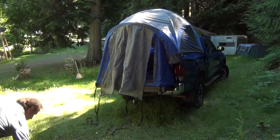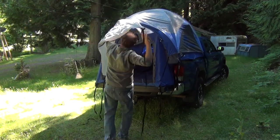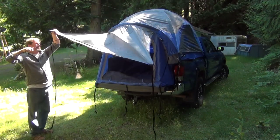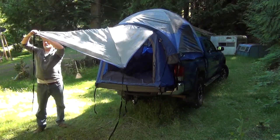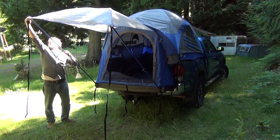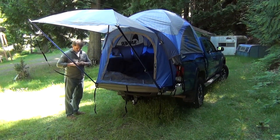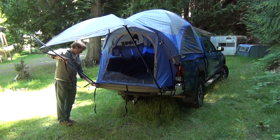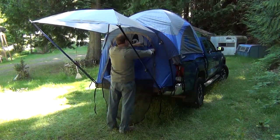I did throw the rain fly over top — it's not raining, it's sunny, but I wanted to make sure it fit. I made a mistake when I connected it and detached one of the straps to the wrong connectors, but I saw pretty quickly that it wasn't correct and fixed it. This is how you put the awning up — it's another X-shape of poles and then two poles going on the sides. It's really pretty easy and difficult to make a mistake. Once it's adjusted, the tent looks perfect. I love the shape of the door — it's nice and big and you can fit your stuff in really easily.